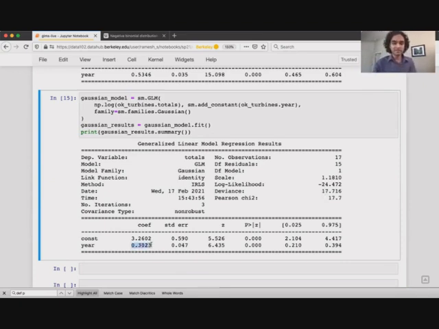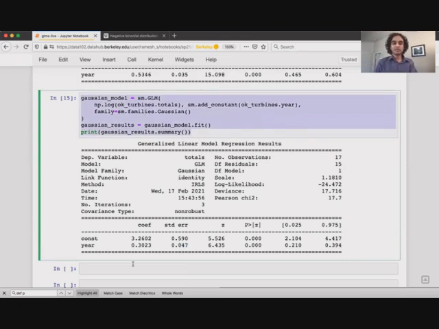But for now, I want to look at this coefficient and this standard error. The standard error, remember, is the standard deviation of the distribution of the parameter. The coefficient on year is based on the data, and in the frequentist world, the data are random. So any function of the data, like our estimated coefficient, is also random, and that random coefficient has some variability. That variability is captured by the standard error. So now we have our coefficient, and we also have a measure of uncertainty around it.